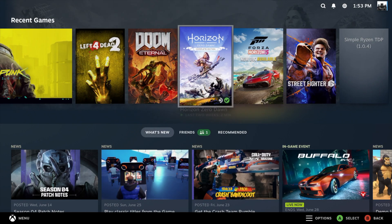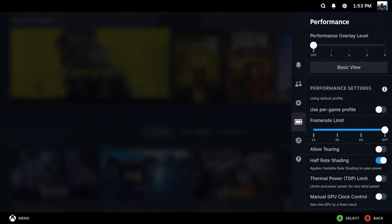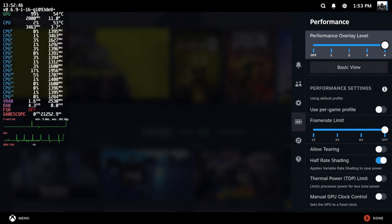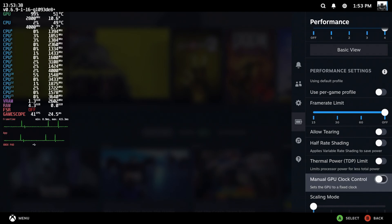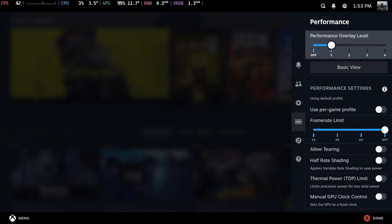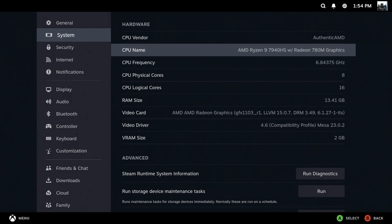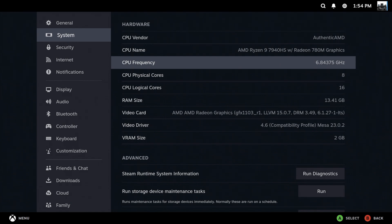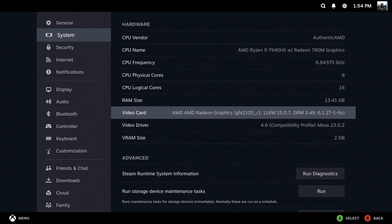Okay, here we are up and running. Everything's installed and it's a very smooth experience. I've got an Xbox controller connected — if I press the Xbox button and A at the same time it brings up our menu so we can change everything we need to. We've got our on-screen overlay just like the Steam Deck, half-rate shading if you want it. TDP control and manual GPU clock won't work from this setting because we're not using the Steam Deck's APU, but everything else including system-wide FSR you can do from here. In settings under System, we can see that AMD Ryzen 9 7940 HS, 16 GB of DDR5 at 5600, 2 GB of VRAM dedicated from the BIOS, and Mesa 23.0.2.